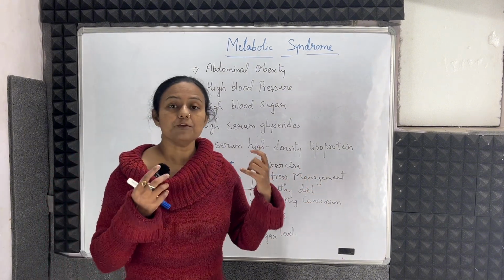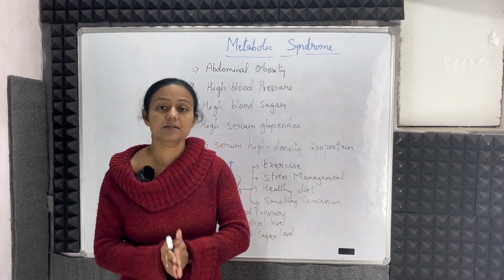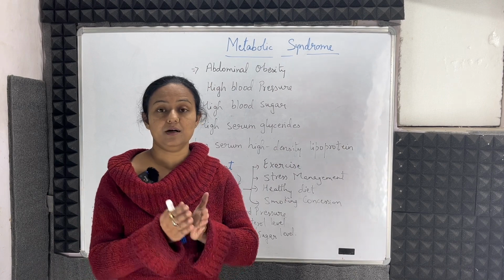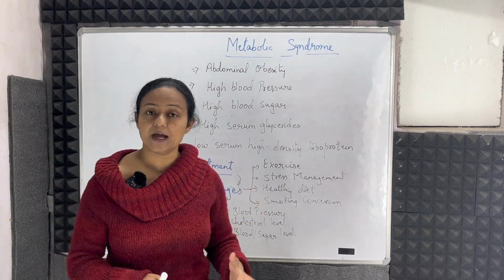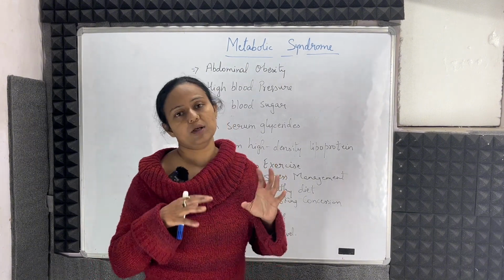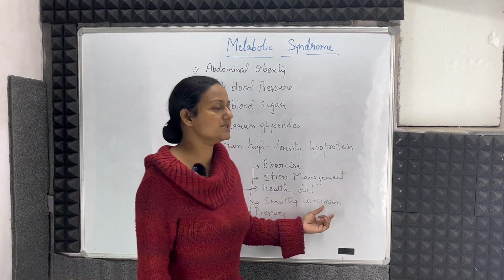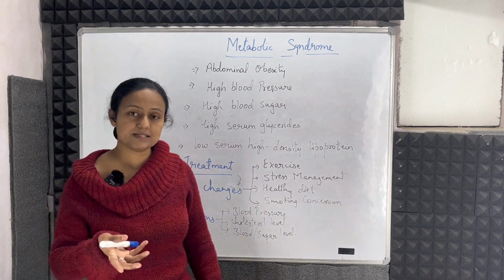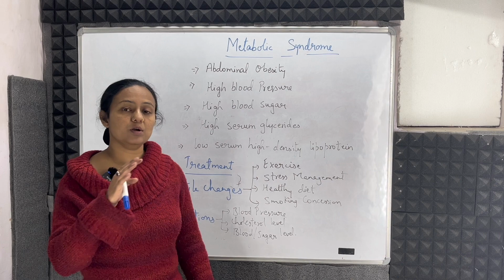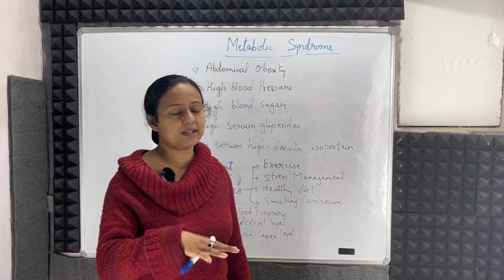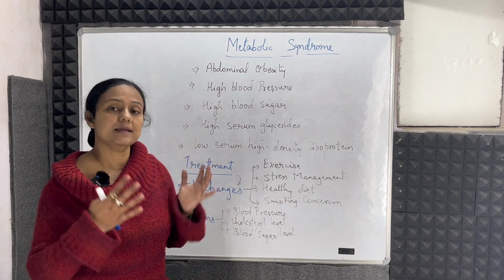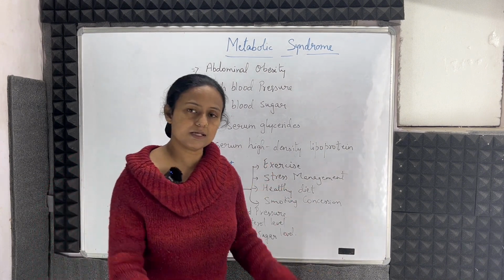Healthy diet. If you are taking a proper diet which is having good fat, right? It is having good protein in your diet. It is having fiber. So obviously you are getting rid of metabolic syndrome. Then smoking cessation, because smoking is also a cause for metabolic syndrome. So if you are not smoking, or you are doing cessation for that, it is also a better way to get rid of metabolic syndrome.